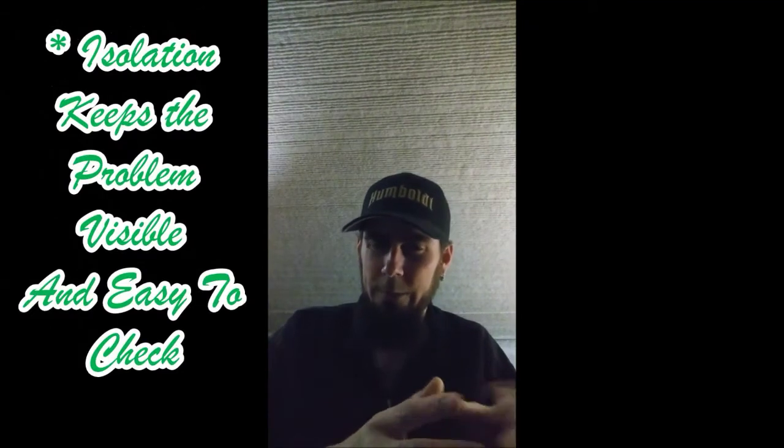Now, when you are in the garden and you're looking around and you've spotted that leaf or those two leaves or whatever that look like there's something going on, one of the things that I like to do is isolate it and separate it out, unless it's a large portion of the grow that's showing these symptoms. That way I can take my chart and look at it directly and more accurately, efficiently, and effectively diagnose my plants, right?